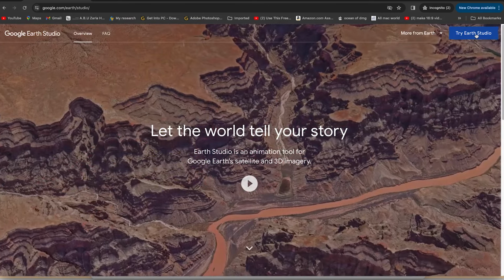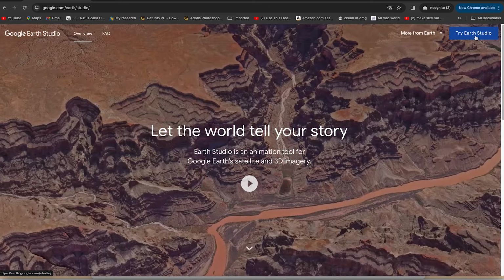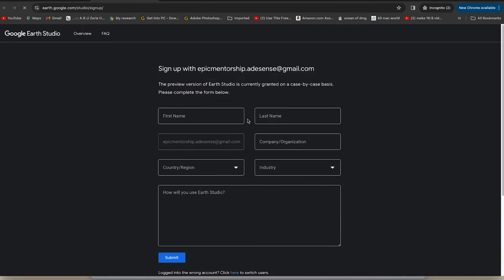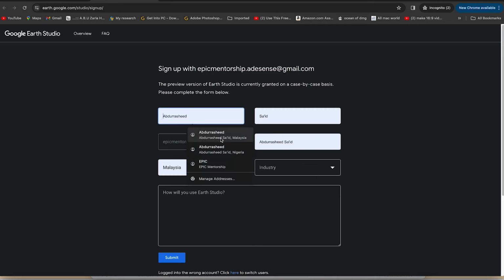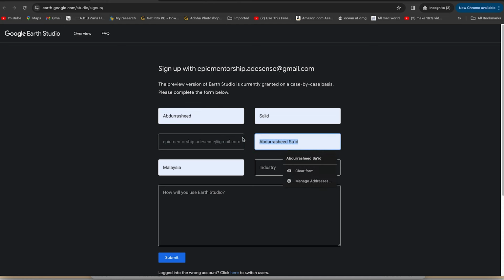Now to start, you can come over here to the top right and click on Try Earth Studio. It is going to redirect you to this sign up form. This is where you can fill in your first name, your last name, your email address, and your company name. For example, you can put something like mentorship.